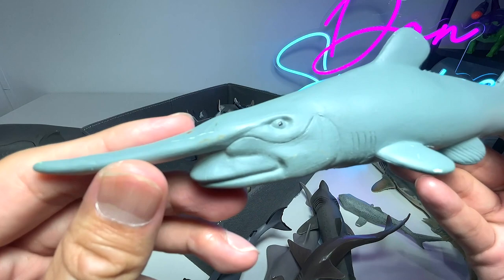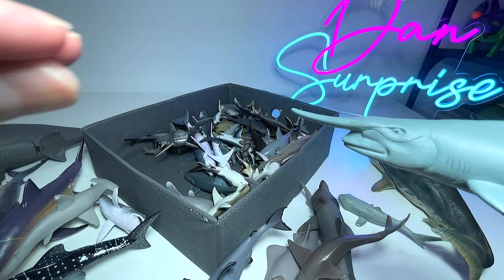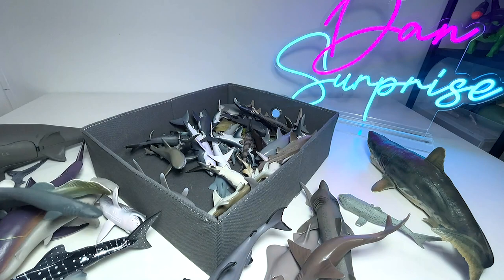It's a goblin shark. Do you guys know that goblin sharks are really, really weird looking? And when they want to attack or feed on some other prey, the mouth will actually move forward, in this kind of triangular shape. And it's pretty weird looking, I must say. This is a fruit shark. I've never seen one. I should probably check out a video of a fruit shark because I've never really seen one before. Yeah, this is also from the National Geographic set.